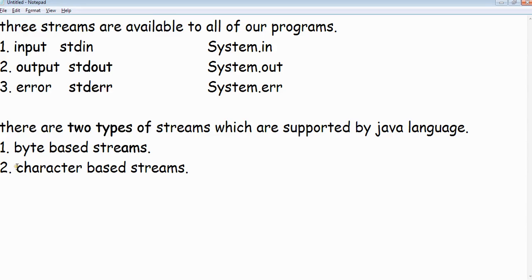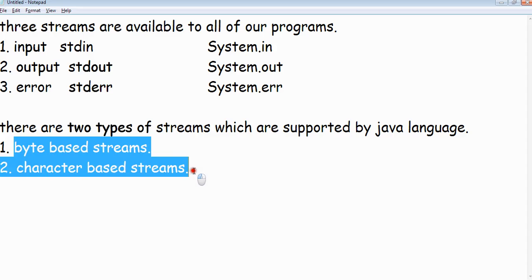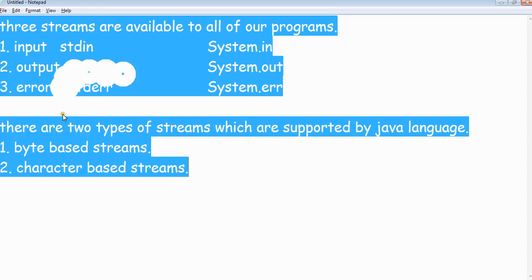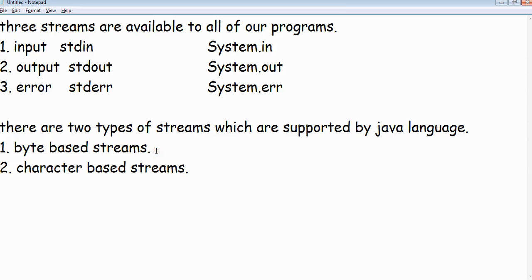In both types of stream, you can safely and easily read the file. You can use either a byte-based stream or a character-based stream if you are reading a file in the English language. But if you want to internationalize your program, for example, if you design a program for reading a file and you claim that your program can read a file written in any language like Portuguese, German, French, Chinese or Russian, then you have to use a character-based stream.